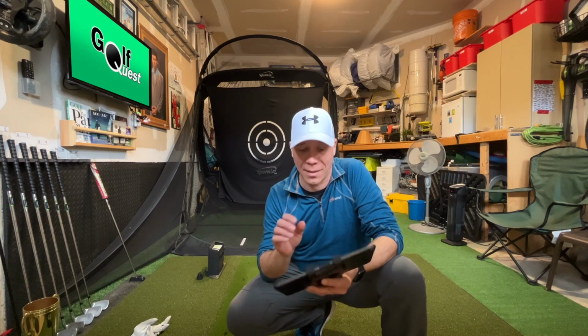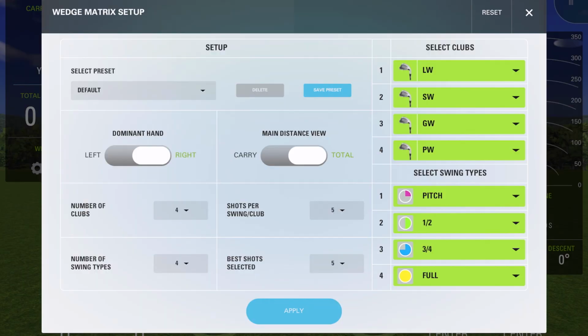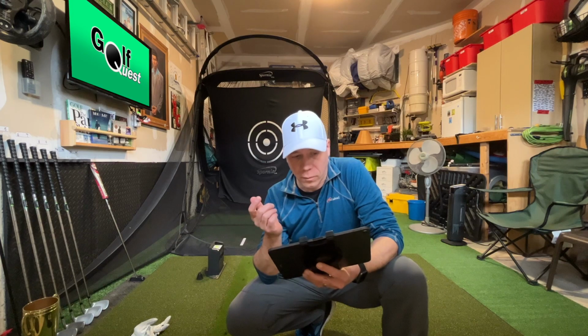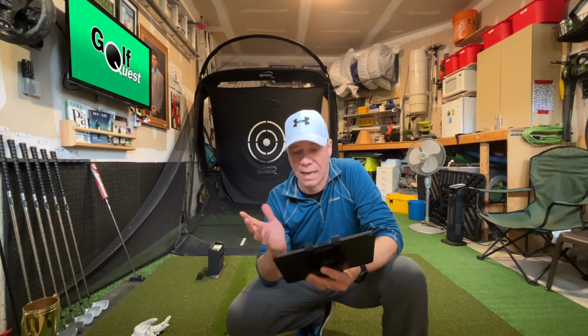So essentially we're building a matrix to say, okay, if I'm in, say, a 70-yard shot, what's the best type of shot? Is it a half pitching wedge? Is it a 3/4 sand wedge? That kind of thing. So you're gathering information to really dial in those distances. Now, of course, you can do this without the Skytrak app, but it's sure helpful to have a powerful app like this. Once you hit begin, it's just going to ask you for a quick setup, ask you for the clubs, the number of times you're going to hit each. I'm going to make sure that if I hit a really poor shot that's inconsistent with the rest, I take that one off, just so the data is fairly accurate.